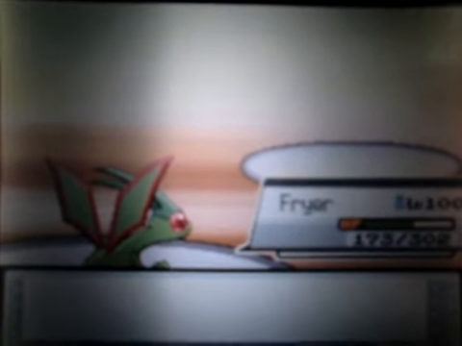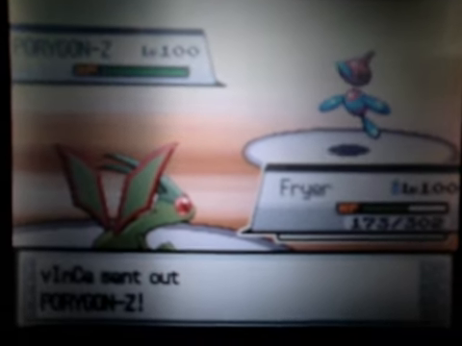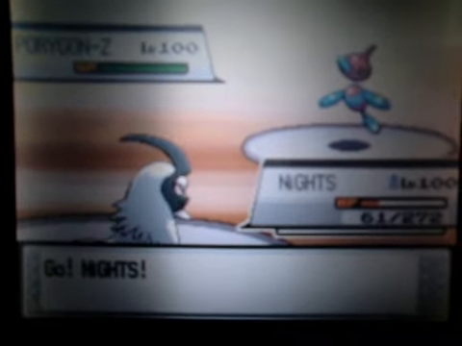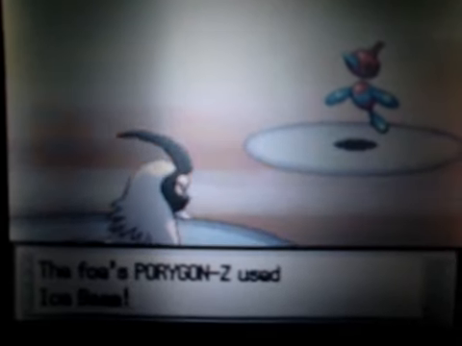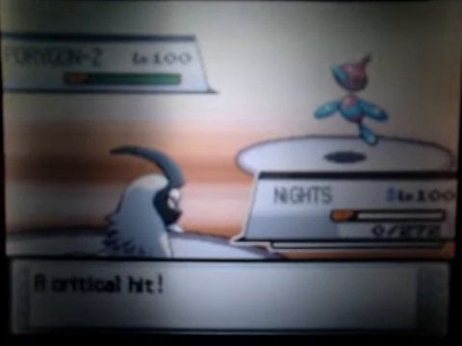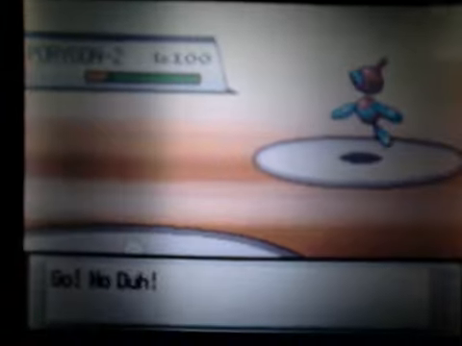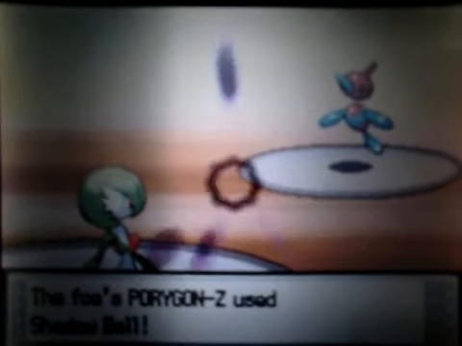His second guy is a Porygon Z. Gee, it's a Porygon Z. I wonder what he's going to use. I'm not going to stay here and find out. So I'm going to Death Bottom Knights and use Ice Beam like I totally predicted. I mean, this is a Porygon Z, I totally saw that coming. If the Porygon Z on my PO has Ice Beam, I would totally expect that Ice Beam here. So, knowing this is going to be a big problem, I'm going to switch to No Duh, because no duh.